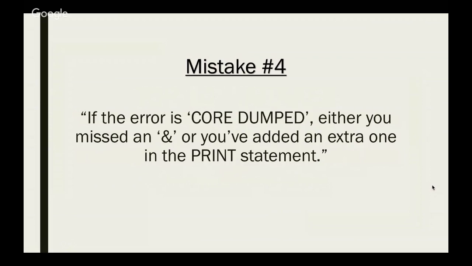Number four is, if the error you get is core dumped, or code dumped, it differs in different compilers. Whenever you get something which is called dumped, either you have missed the semicolon in the scanf statement or you have added an extra one in the print statement. Now this is specific to C, right? So this ampersand thing is specific to C, and since most of you are still learning C, this is mistake number four that I need to point out. So whenever you get an error which is called dumped, directly go and check for the semicolons. If it is dumped, scanf or printf is the problem, everything else is fine.